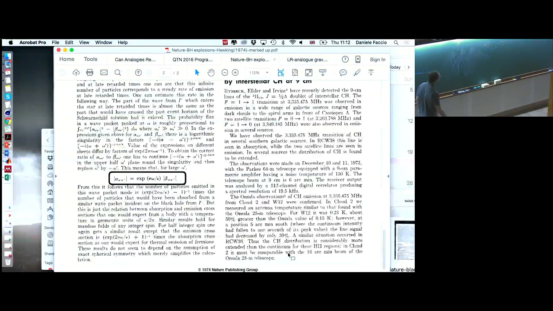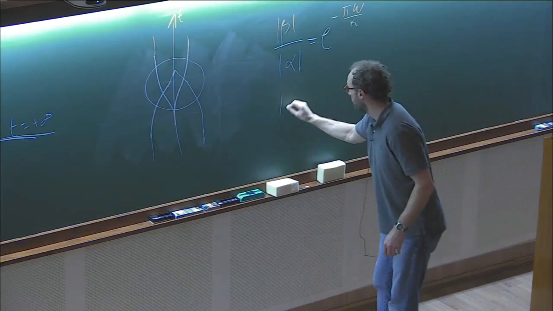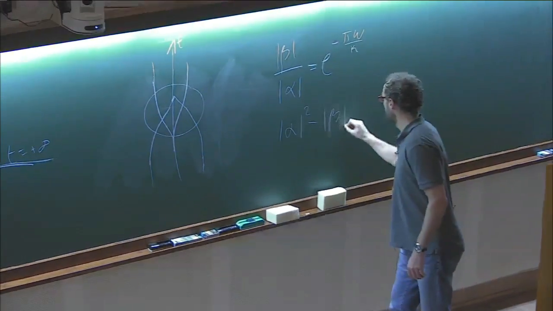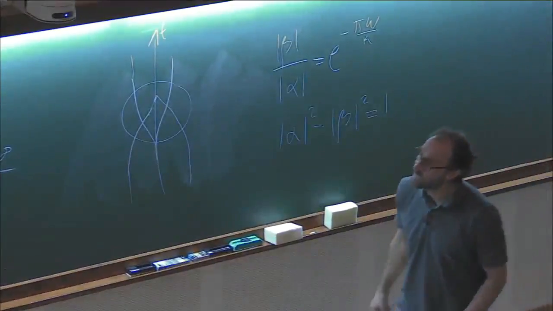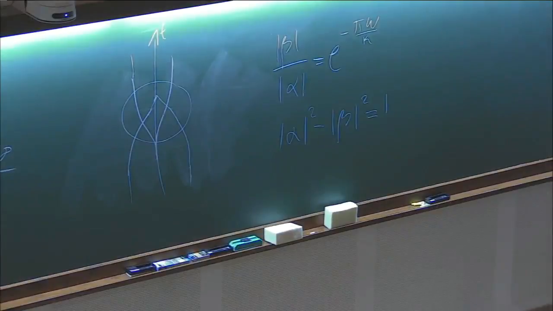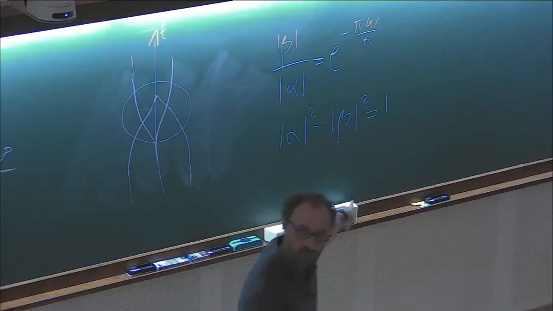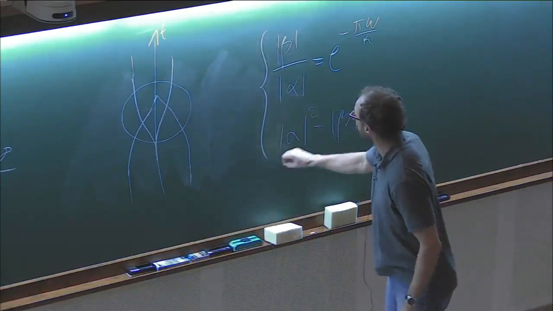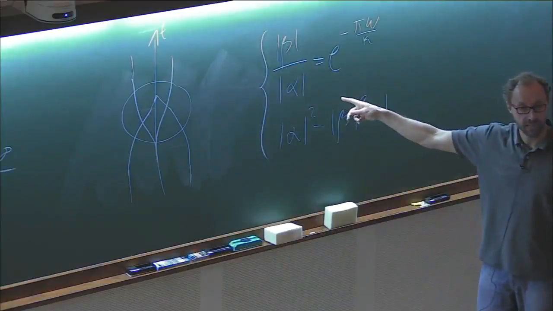But remember, what's the other relation? This is what led Hawking to conclude that he had the black body dependence. Do you remember we found another relation for alpha and beta? Do you remember what that was? Exactly. So I can take this, and I'm sure he writes it somewhere, it is there, I think further up. It's also in his paper. So you've got two equations, two parameters, you can solve that.